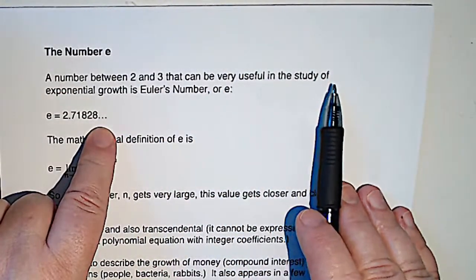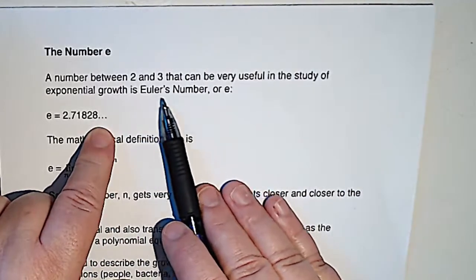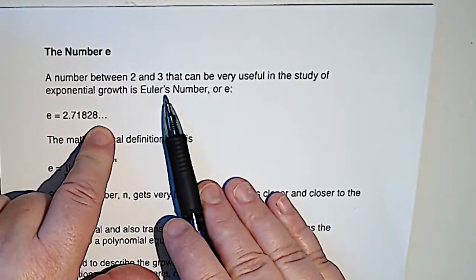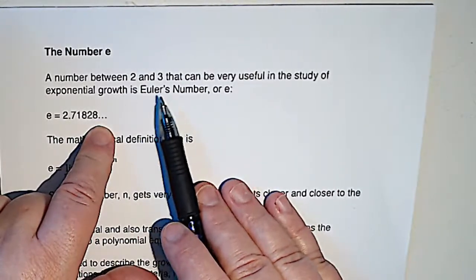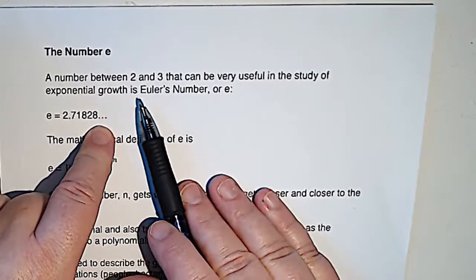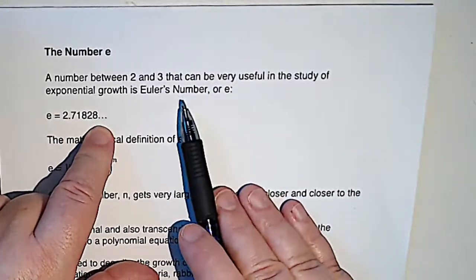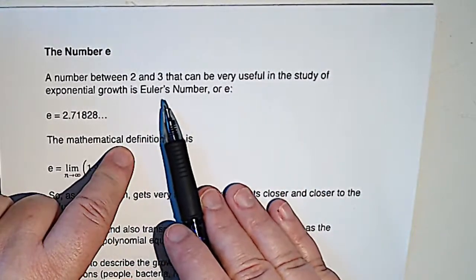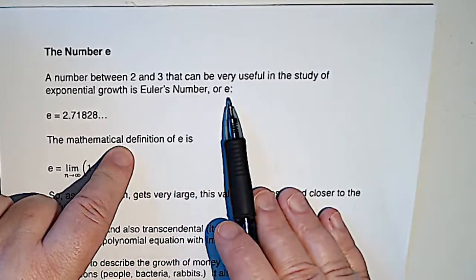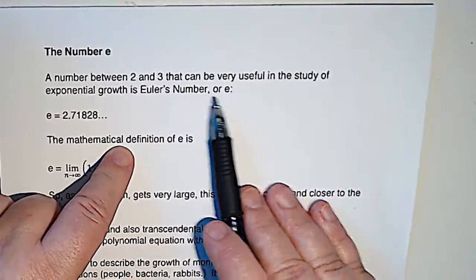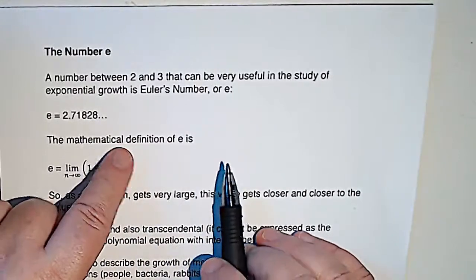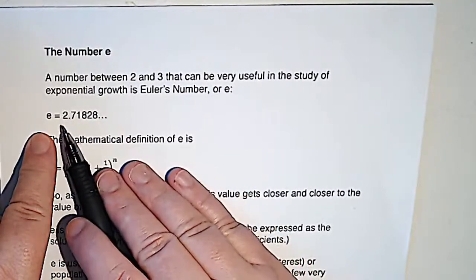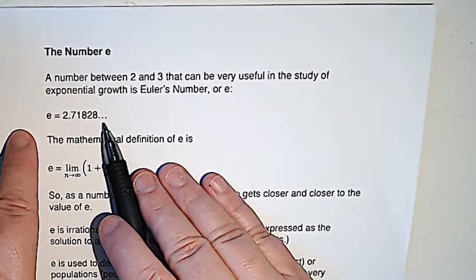exponential growth. It's known as, and this is a hard word to say, it looks like it should be pronounced Euler, if you're used to the English word ruler, but it's actually, I've been told, pronounced Euler. So Euler's number, which is known as e, and I will tell you there is some controversy about whether Euler's number is why it's called e or not, but I'm just going to go with it because that's what I was always taught. And e is this wonderful number. Notice it's about 2.7 and a little bit extra.